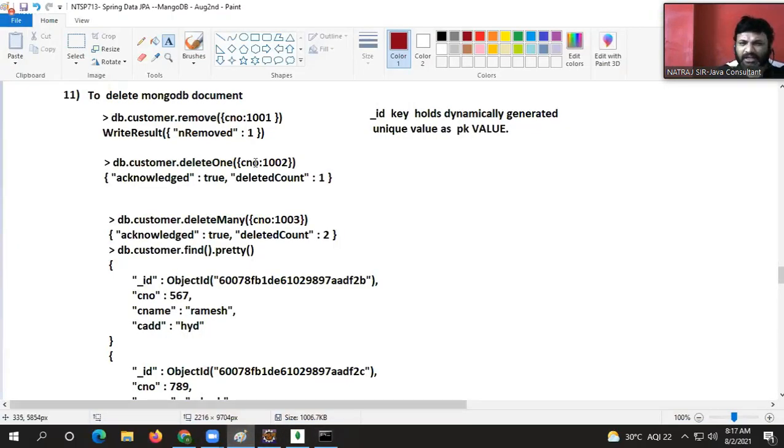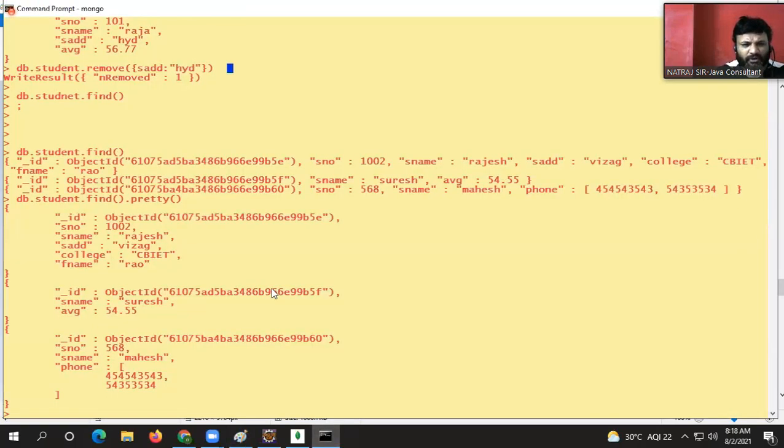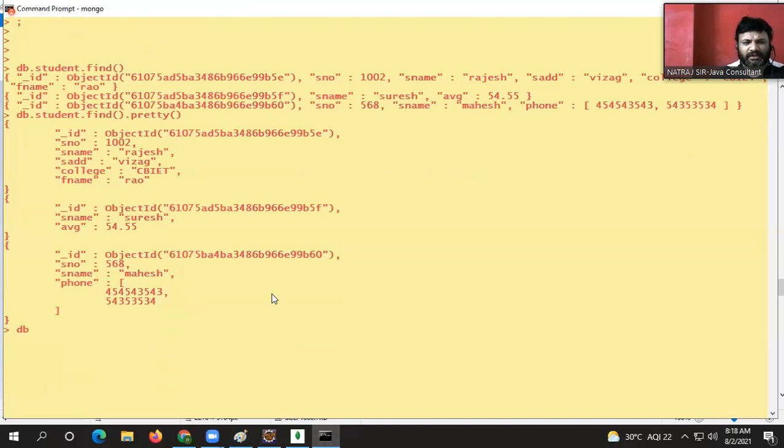Next, delete one. Fine, you can practice. Delete many: if any data has multiple matching details, you can go for delete many, boss. To remove a collection, if you want to remove a collection, it is db.student.drop.